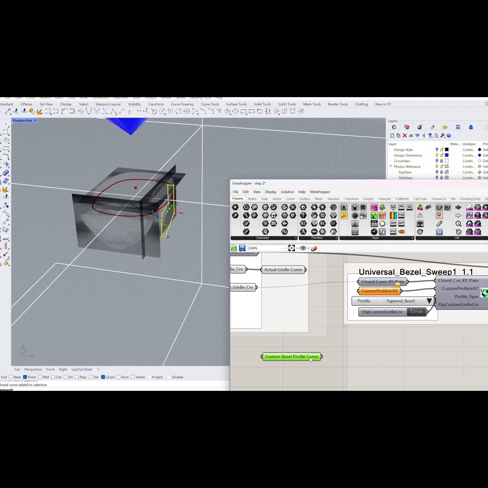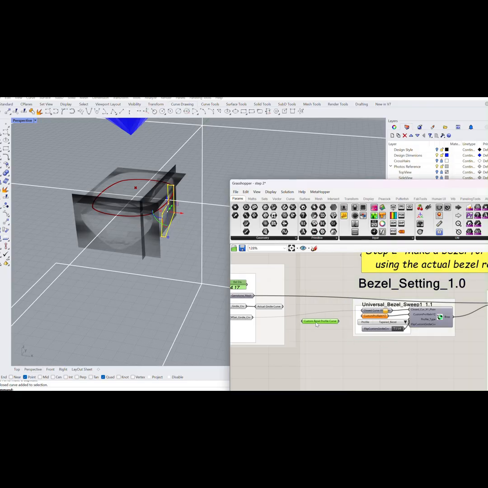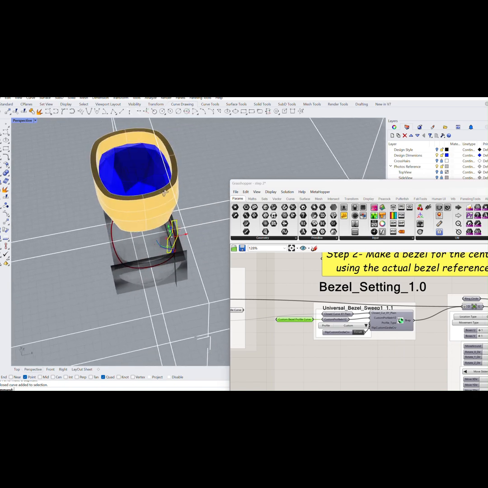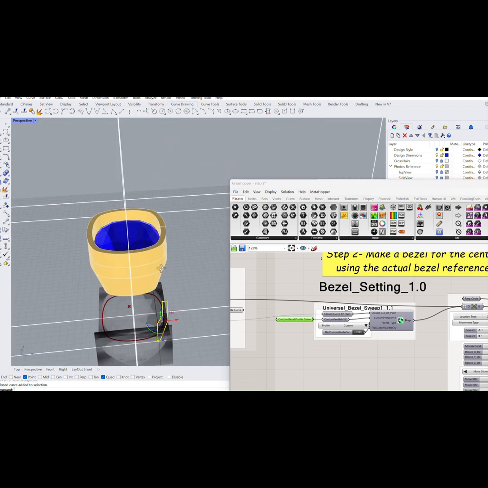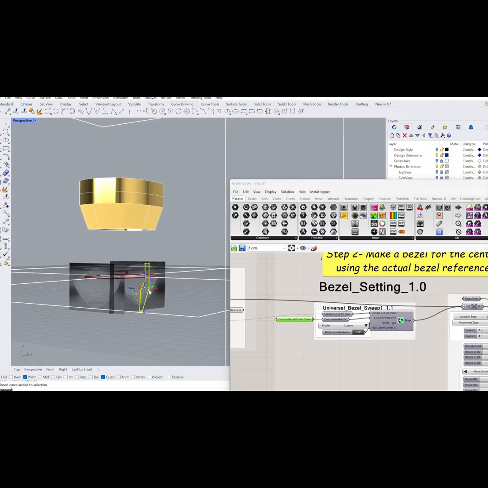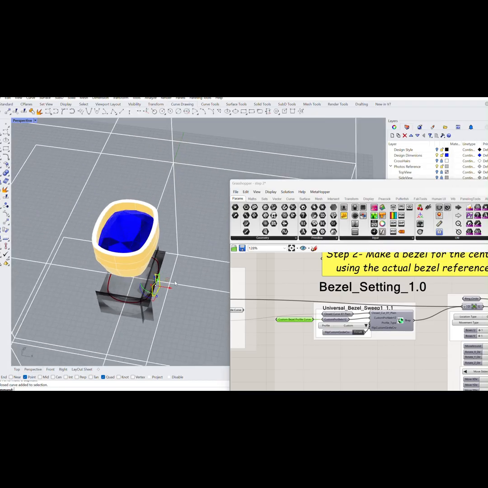Now we're going to add this to this group, and we're going to connect it to the custom profile. Now we're going to pick custom profile, and there we go. We have our bezel created for the gemstone.